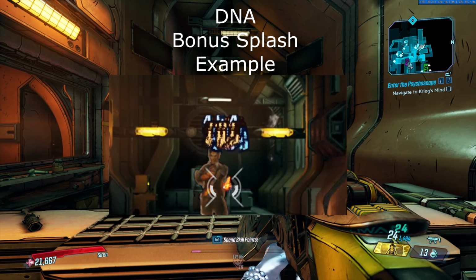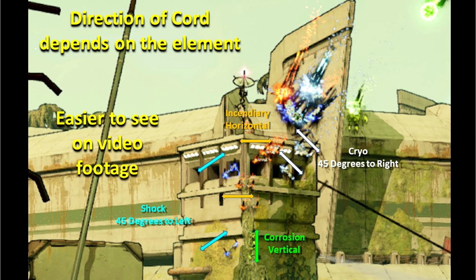Okay, and even then, it's hard to do at range given the slow projectile speed and erratic trajectories. Second, the orientation of the cord, based on elements as mentioned, comes into play. Incendiary rounds will proc if the split round just skirts either side of the target. Corrosion won't do it unless we skirt the top or top edges of the target, or the bottom edges if that's possible. And cryo and shock are a little of both depending on which side we hit.